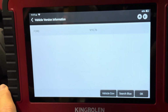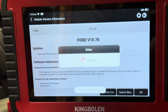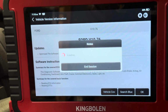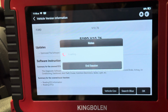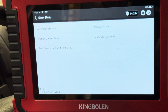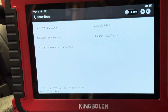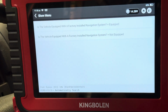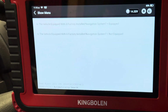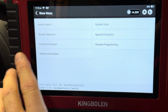Let's go to here. All right, let's hit OK. We're gonna go back into this. And this thing does a lot of maintenance stuff also, as far as resetting maintenance reminders. I already talked about the battery stuff. There's a lot of stuff involved in that. We'll hit that button in just a minute and look through that real quick when we get towards the end. Let's see here. And I did notice that it maybe has a battery tester and things that you can connect to it. So it's expandable, basically.